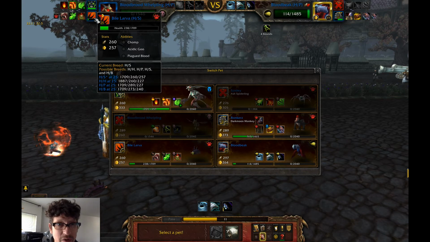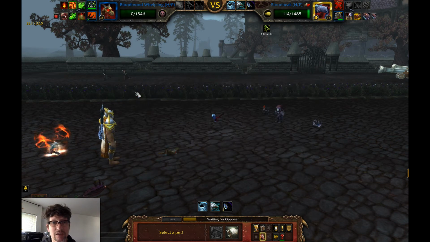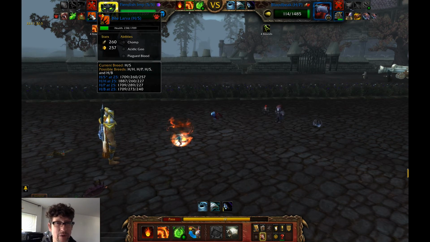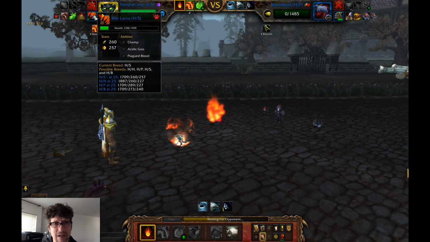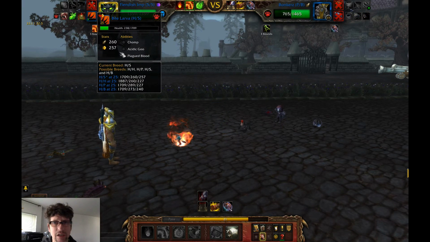Maybe I should go with something. Oh, that's the fastest one. I was gonna go, well, maybe I should go with the faster one. This is the fastest one. So essentially, I'm using a bad breed here. Okay, I didn't look at all the breeds. I think this is one of the first pets that I used, or the first pets that I leveled up, and my breed thingy wasn't working.